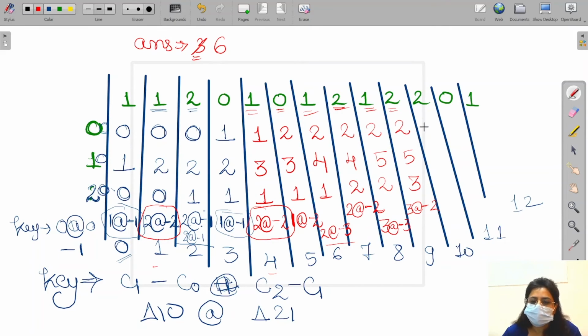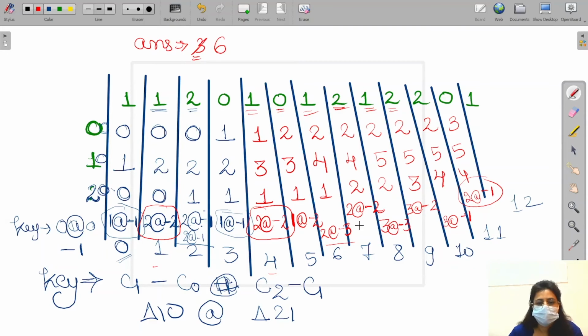Let's just move ahead. We have 2, 5, 4. So 5 minus 2 is 3. 3 at the rate. We have 4 minus 5 as minus 1. It didn't come before. Let's just move ahead. What we have next? It's 3, 5 and 4. We have key as 5 minus 3 as 2. 2 at the rate. 4 minus 5 as minus 1. 2 at the rate minus 1.